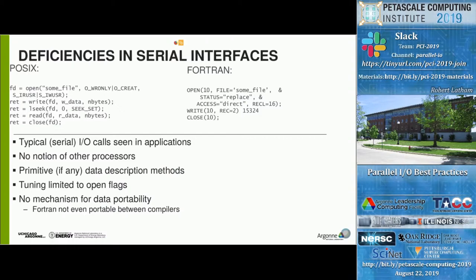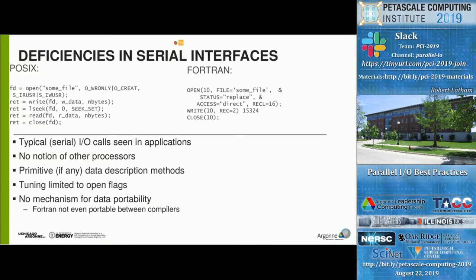It's been around since the 1970s. And in the 70s, we didn't have this idea of thousands of nodes working on a file system. We just had a single time-shared system, so it was not a big deal to have a very primitive interface. But this interface can't do much. There's no way to describe, when you open a file, that not only am I opening this file, but many processes are opening this file. When you write the data, there's no way to describe what kind of data you're writing. You can simply say, linear stream of bytes, I want to write the next X bytes of data. And there's no idea of structure in the file, no idea of how to describe that structure.